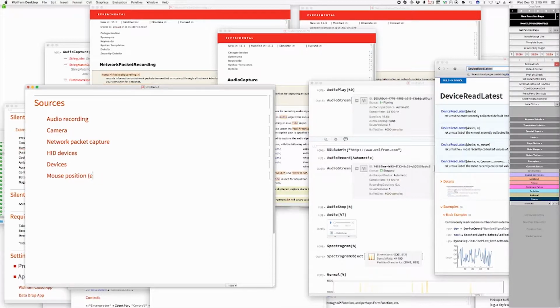Yeah, that's current values, because that would be things like plus other current values, like window position and so on.